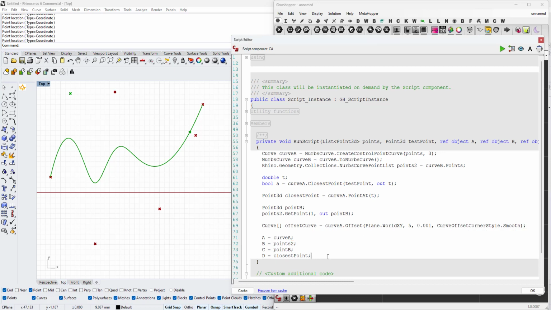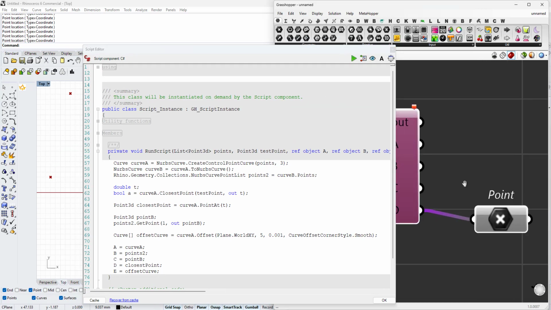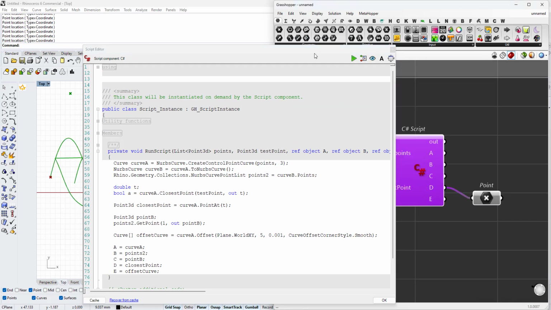And now let's see what we get. So E equals offset curve, and let's add E to the outputs here and check our offset curve.